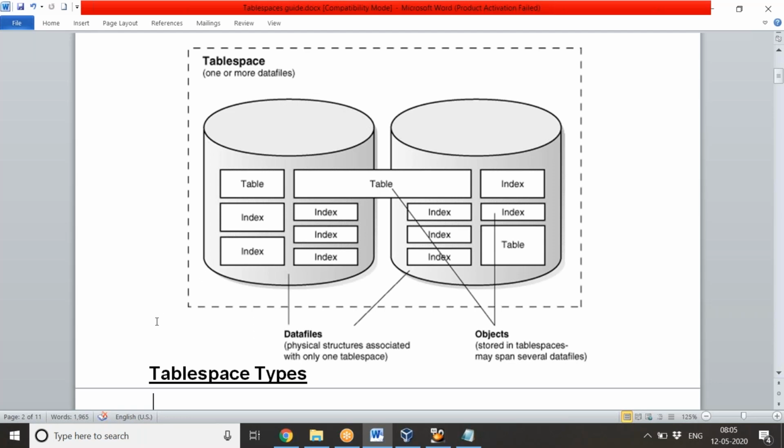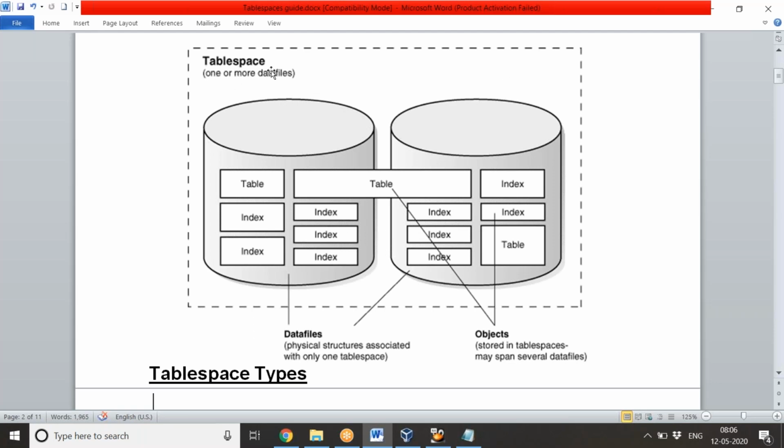We can store all the objects inside our data files, which are in turn inside our table spaces. Table spaces are logical structures, and these objects are logical structures as well, so we cannot check these objects at the OS level. These data files are stored at the OS level.